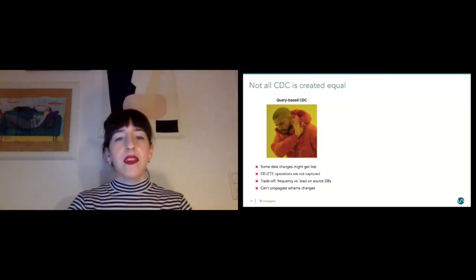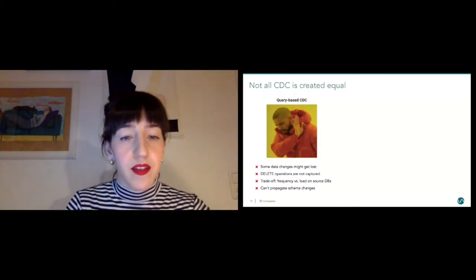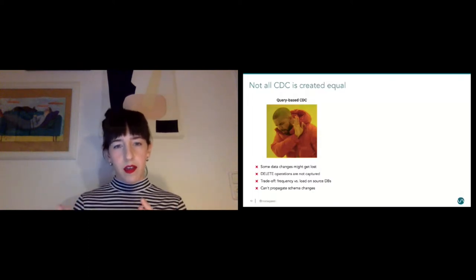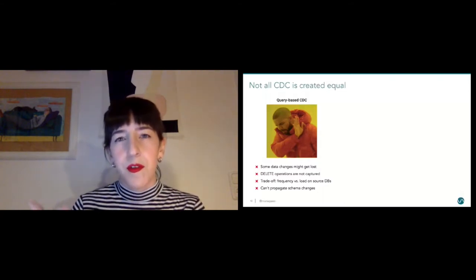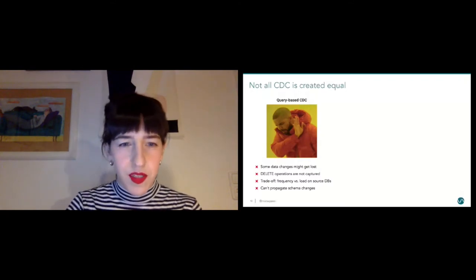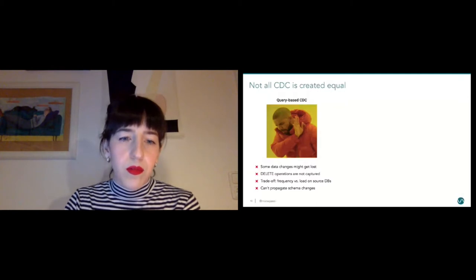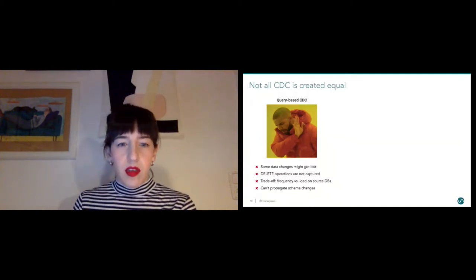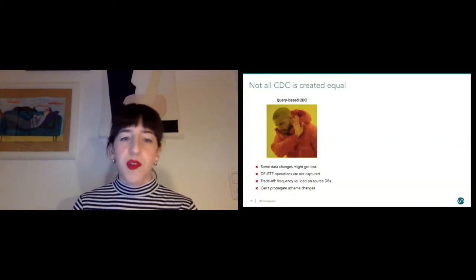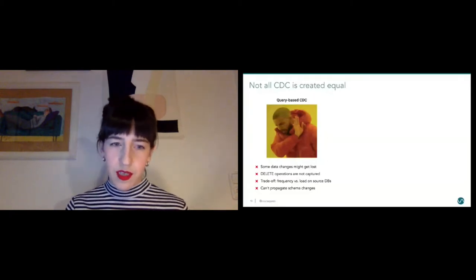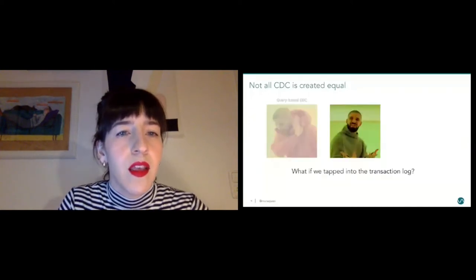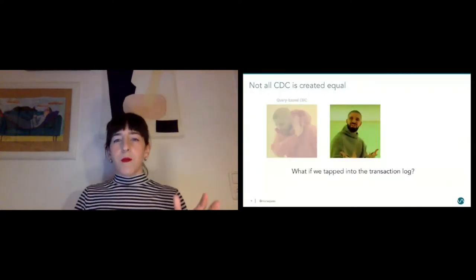And this was the source of most of my pain. There's always a trade-off between how frequently you can query your database and the load you're incurring on it. So this is especially painful if you have to share all these data sources with other teams. And also, you can't really propagate schema changes. So there's a big chance that your pipeline will fail simply because someone changed the schema of the source table, but they forgot to ping you on Slack.